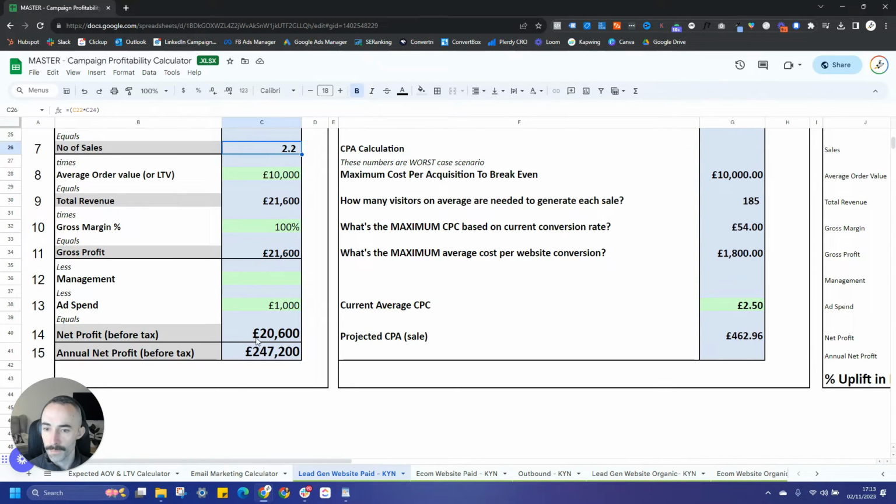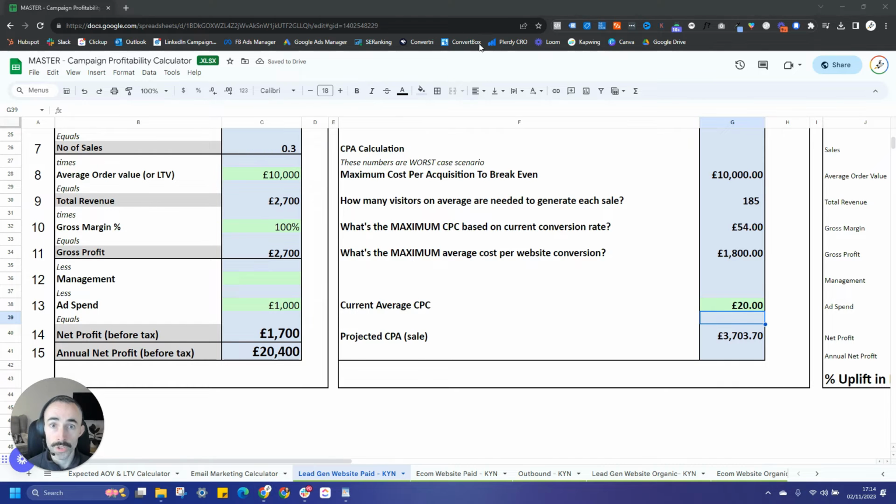So if we then come down to the bottom here, you'll see that these actually look quite healthy. So when we take the profit that we're making from these sales, and then we obviously minus the spend that we paid there, we could be making potentially around £20k in profit per month from this particular campaign. Now, let's say on the other hand that when we were doing our research, we found that all of the good high intent keywords that we would actually want to bid on were actually more expensive. So we're going to make this £20. You'll then see that that significantly reduces our profit.